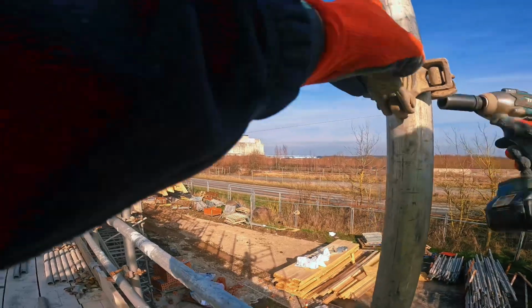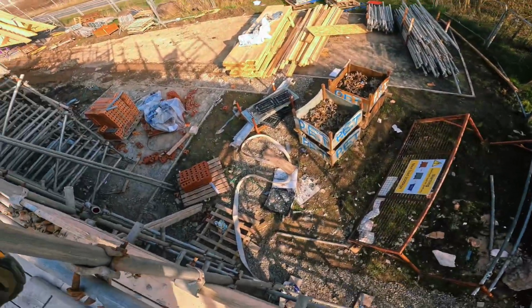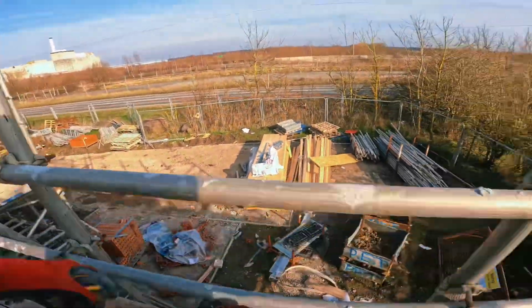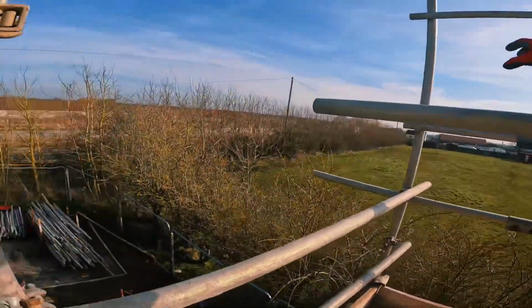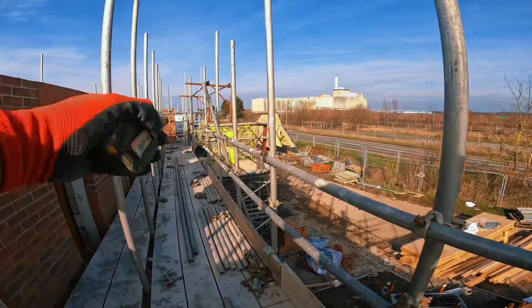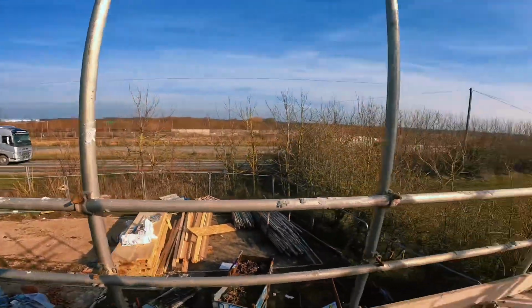Bang that one on. See where the ledger's going to come to. Make sure the sleeves aren't in the same bay, which it will be. So what I'll do, start me ledger from here to the edge of the wall, sleeve up with a 5 foot. Sleeve will be in this bay where it isn't underneath. Then I'll sleeve it up down to the other end. And that should be one ledger installed then.